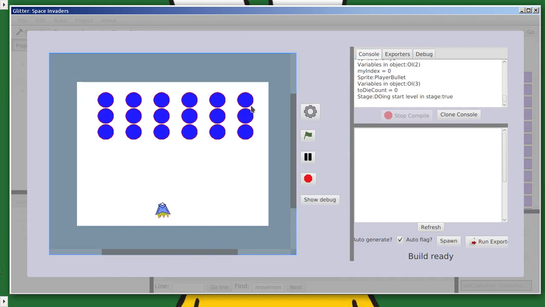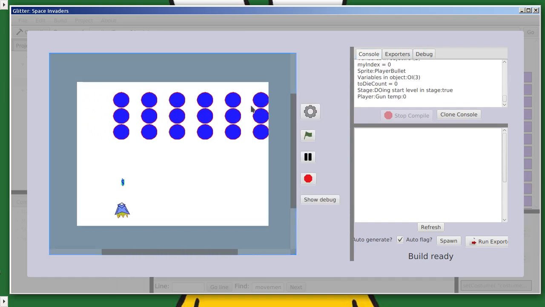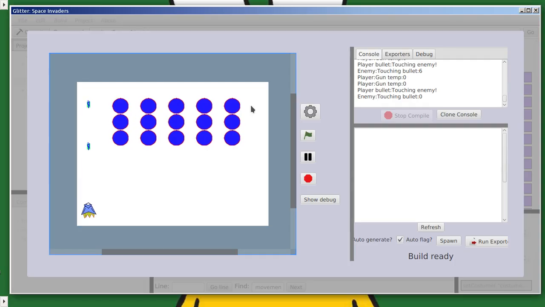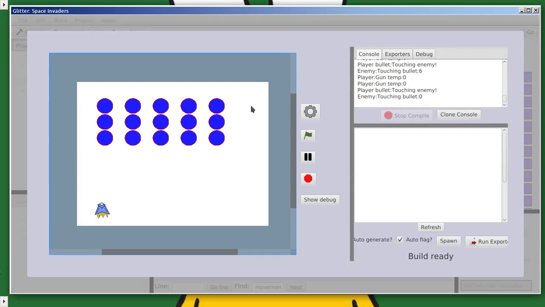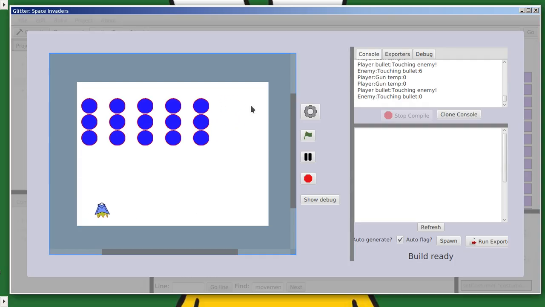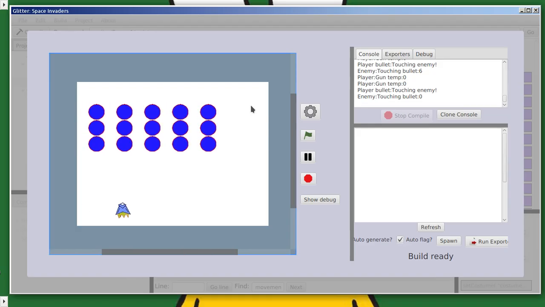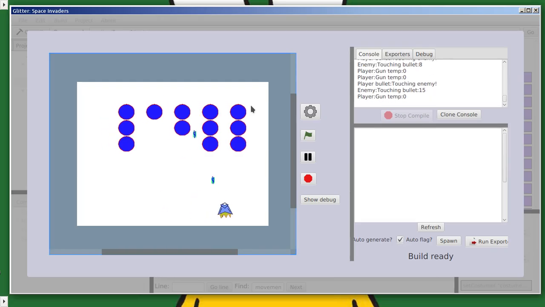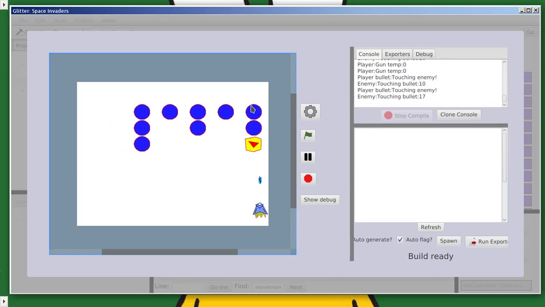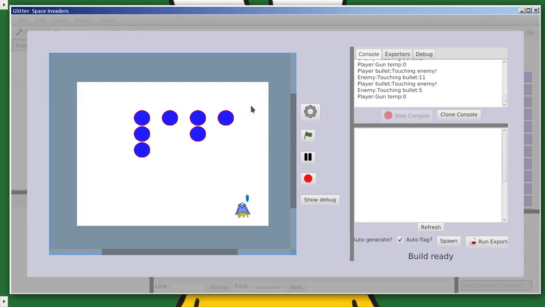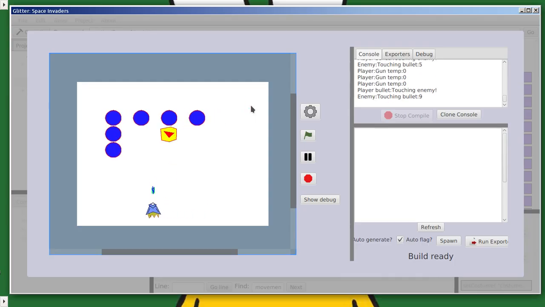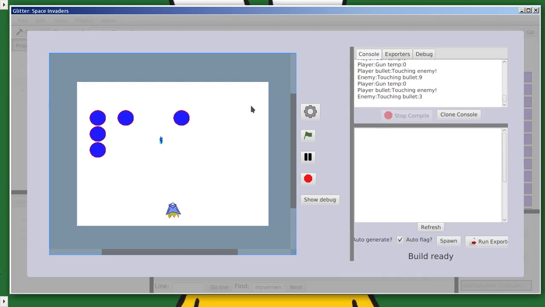So we have a bug. So we'll take out this side of the, oh come on. And okay, so that worked. Alright, we'll just get rid of all of these ones.